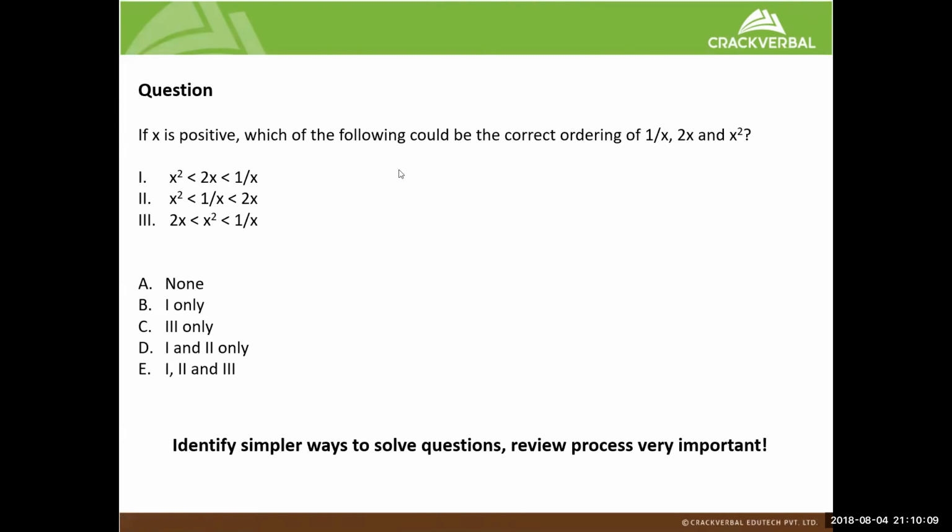So there's a point that I want to make with this question. This would be a good hard level on the GMAT. I would definitely rate this at a good 740, 750 level. And so I'm going to give all of you a good 2.5 minutes to solve this. Your time starts now.